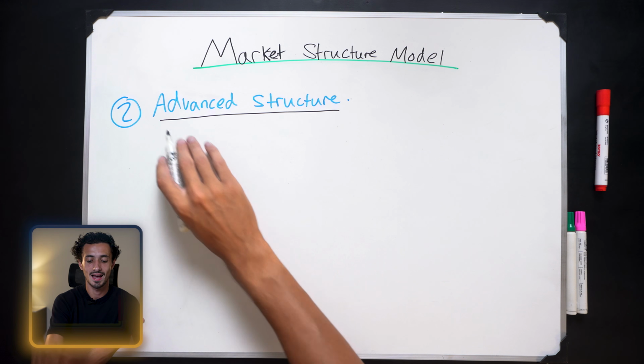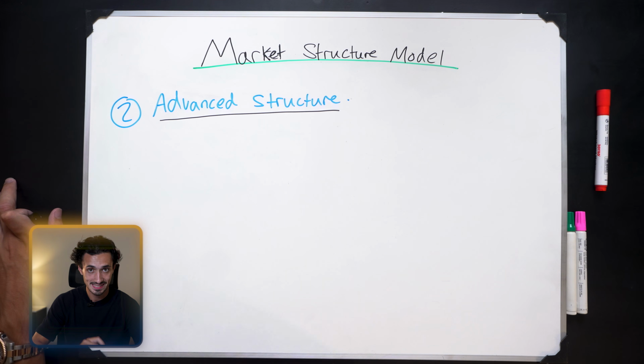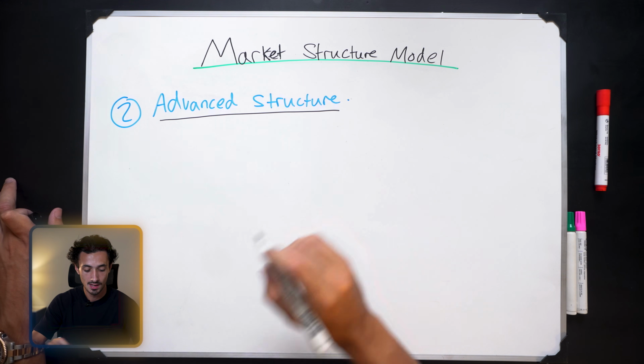Now we're going to take a look at advanced structure. The format I just showed you, which was basic, isn't actually how the market works. The market works in more of a complex structural pattern, and that is why it's labeled advanced. But the reality is the principles remain the same. So what I'm going to show you now is exactly how the market usually runs. And that is like this.